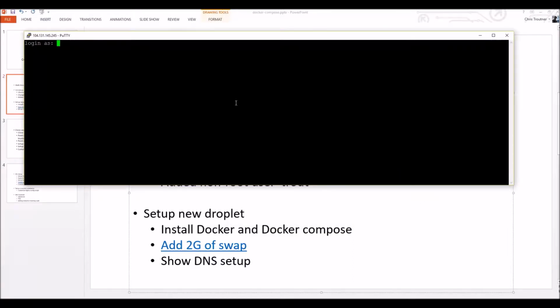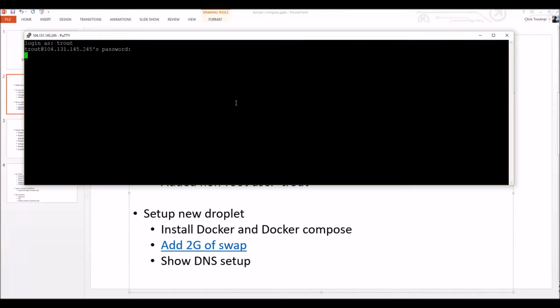So I'm on a Windows machine, and in a future video I'm going to show how to replicate the production environment here on my local machine using VirtualBox. I've covered that a little bit in a previous video, but I haven't used the Docker Compose script in that video. So I'm going to shoot a new video showing how to create your own local development environment on a Windows machine and replicate everything that's going on in this production environment. But today I'm going to focus on this production environment.